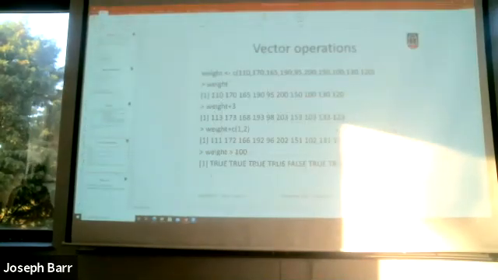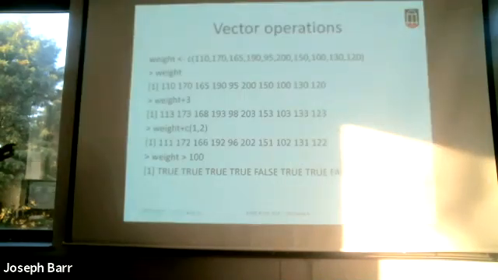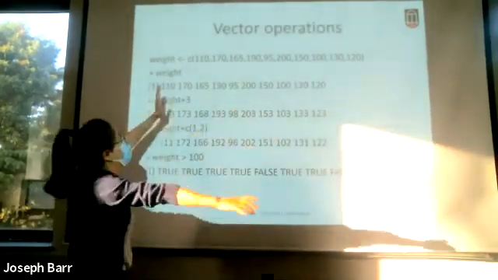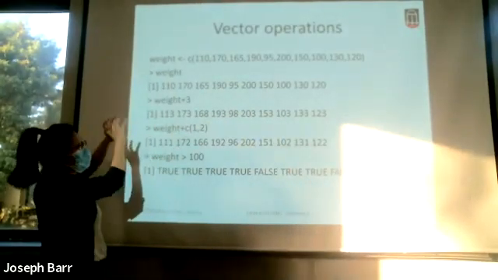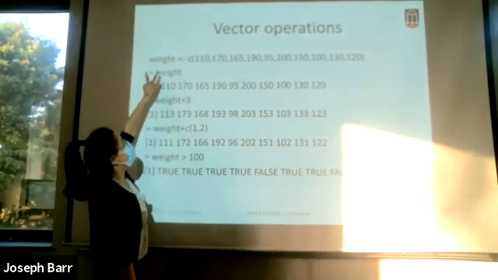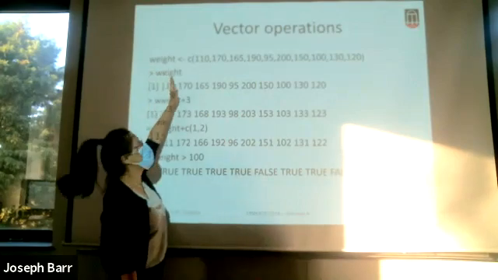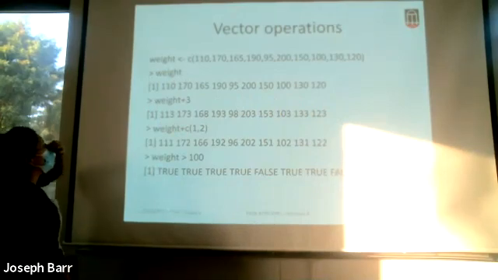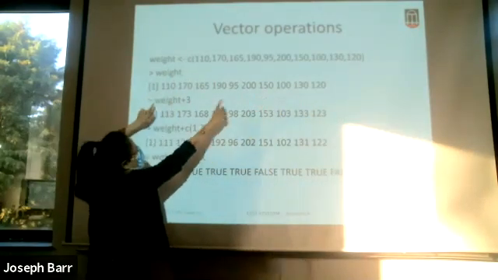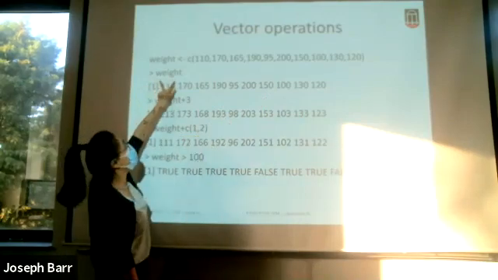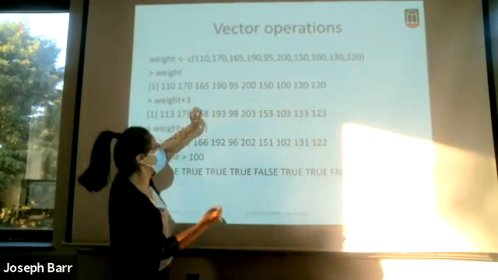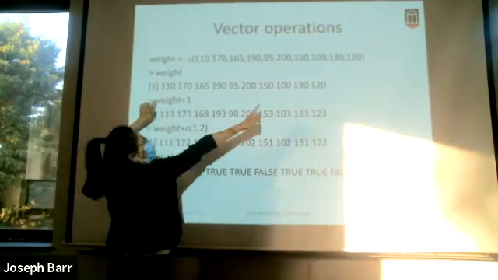Okay, so that's vector. And we can do more. About vectors, for example, this is a vector of weight. Suppose I have so many participants. All of these participants have the weight listed here, and I'm going to put all of these together to give a vector named weight. So weight includes so many people's weights, or actual weight numbers. After you run that function, if you type in weight, R automatically returns this vector for you. So that means weight is a vector including all of these numbers.